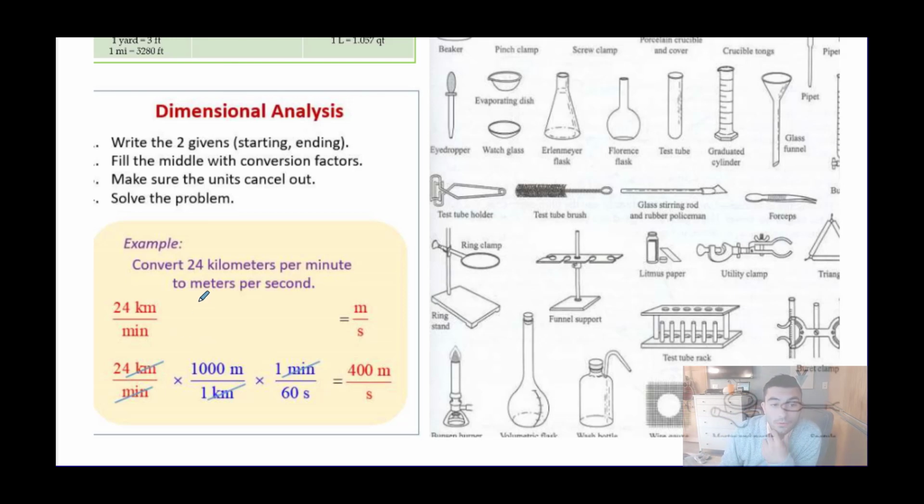And in this case, we're converting 24 kilometers per minute to meters per second. So this first conversion factor is converting kilometers to meters, 1,000 meters per kilometer. And then the second one is converting minutes to seconds, because there's 60 seconds in 1 minute. Again, making sure that they're canceling. So if it's in the denominator, we need it in the numerator to cancel, and vice versa. And then we just want to be careful when calculating it and keeping track of what your final units are going to be.